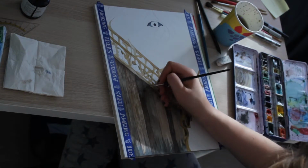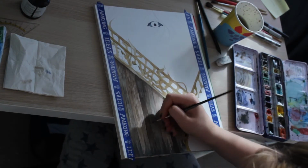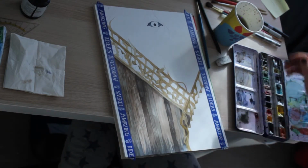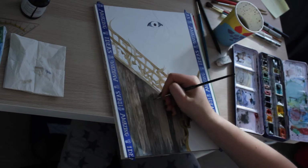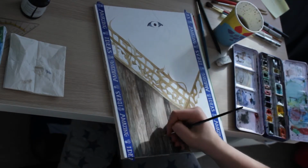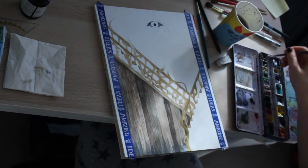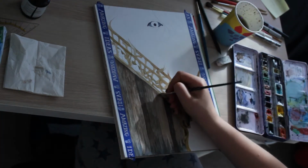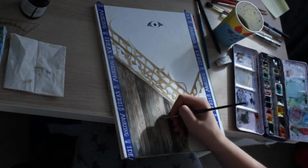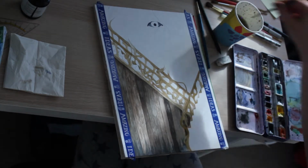I just think that you should really look out for some good Inktober list. If you're not following the official list, look for something that really interests you, where you can see yourself doing it every day, because it's really hard keeping it up every day, coming up with concepts that you really like. And it is really hard, you guys.